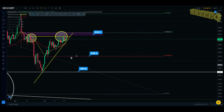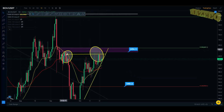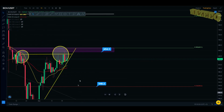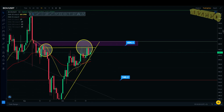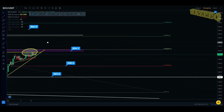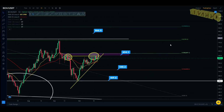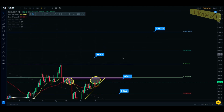But you can see this purple rectangle I have highlighted over here. That is your major resistance level because you do have bounces off of that area. 1, 2, 3, 4, 5. Here you get the sixth one, and you want to see a break of that, and potentially with a breakout that we're going to get in here right now, that is going to push us above this 0.5 on the fib. And the 0.5 is the strongest level in terms of resistance after the golden ratio. So you want to get through the 0.5, you want to get through the 0.618, and then you're all set.